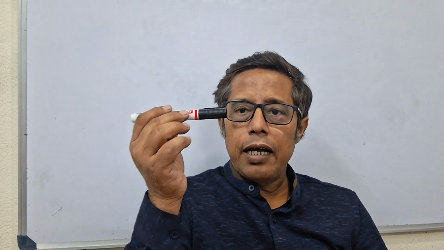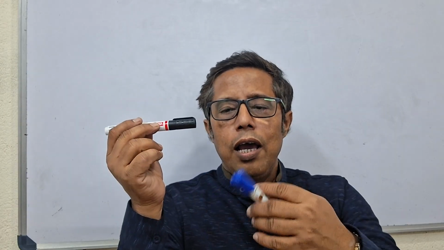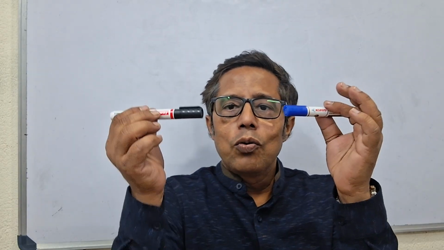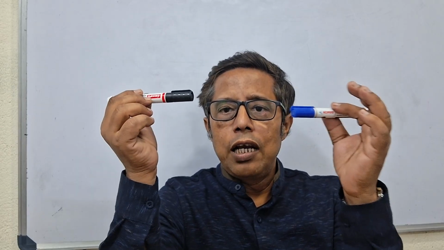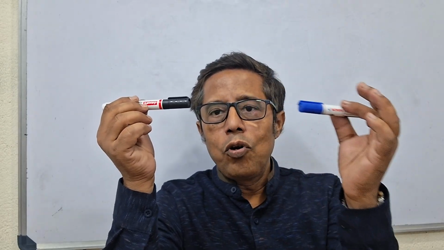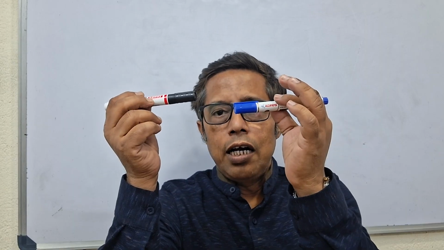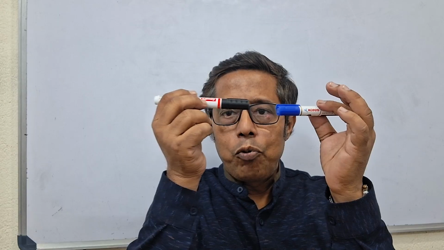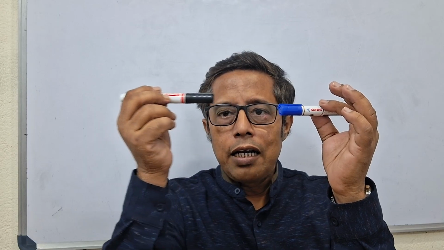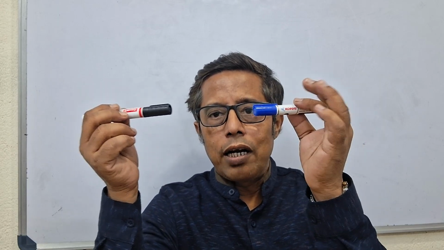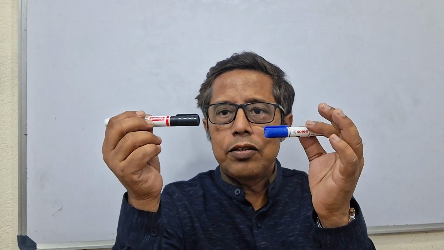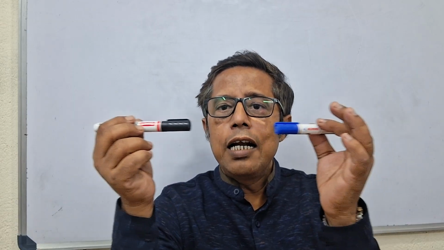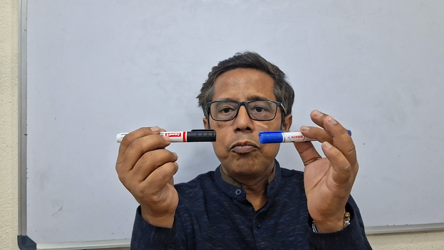If you have a magnet, let's say it's a north pole, and if you have a conducting wire, right? Whenever there is a relative motion, the conducting wire can come closer to the magnet, the conducting wire can go away from the magnet, or the magnet can approach towards the conducting wire, or the magnet can go away from the conducting wire. In all four cases, you can see there is a relative motion. So this is called relative motion.